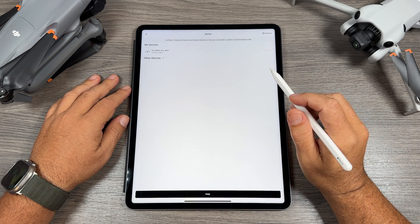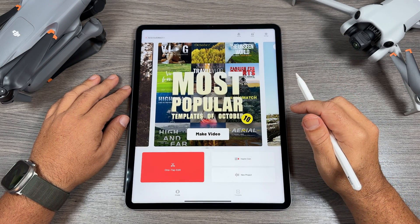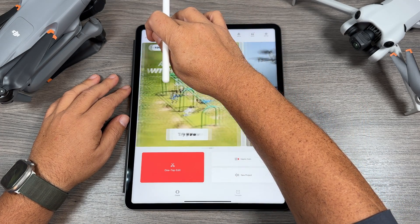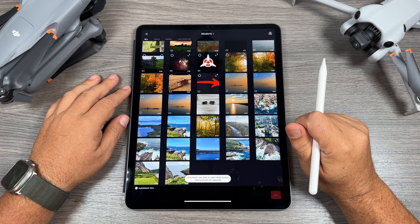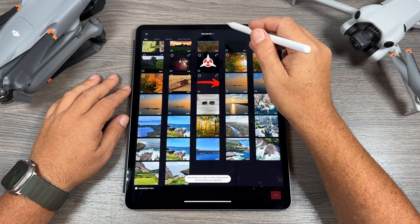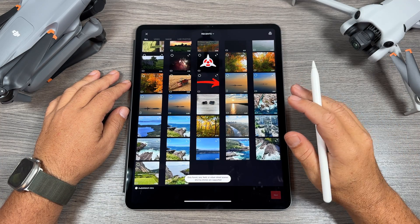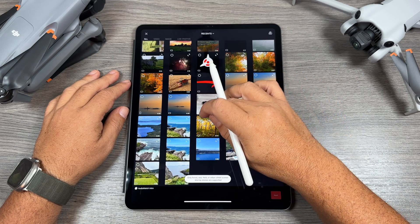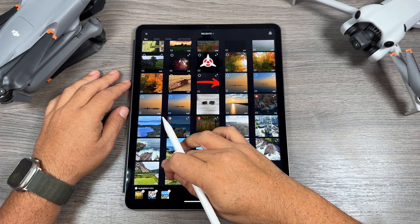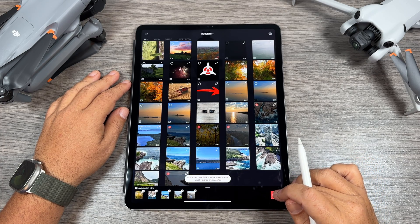You can see it's listing my Mini 4 because I was previously connected to it. For the sake of this video I'm going to edit right off the iPad since I have most of the footage already copied over. The feature we're looking at today is called Aerial Audio Match, and you can see it at the top. To get started, click on that. It's reading the Photos app — content I currently have there. I'm going to select a few clips, so I've got five clips selected, and then we just hit next.